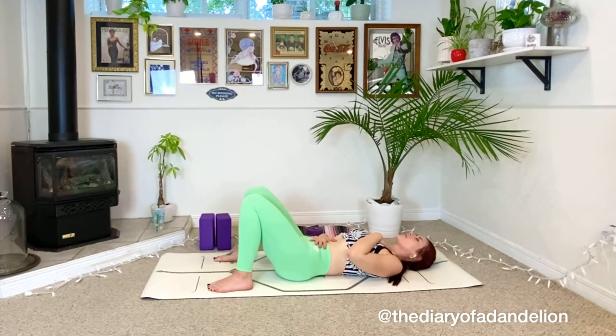Just noticing how the breath feels in the body. Maybe the breath's coming easily. Maybe it's taking a little more work. So judgments, we check our egos off the mat. I invite you here to start drawing that breath into the belly, feeling that belly rise as you fill up with air. The exhale softening.